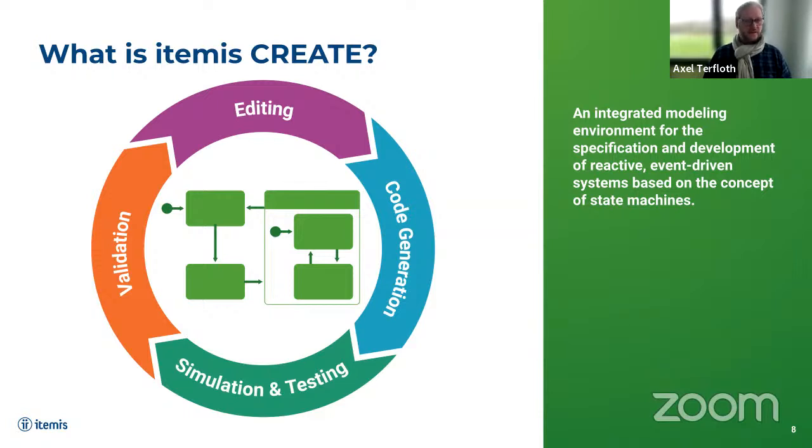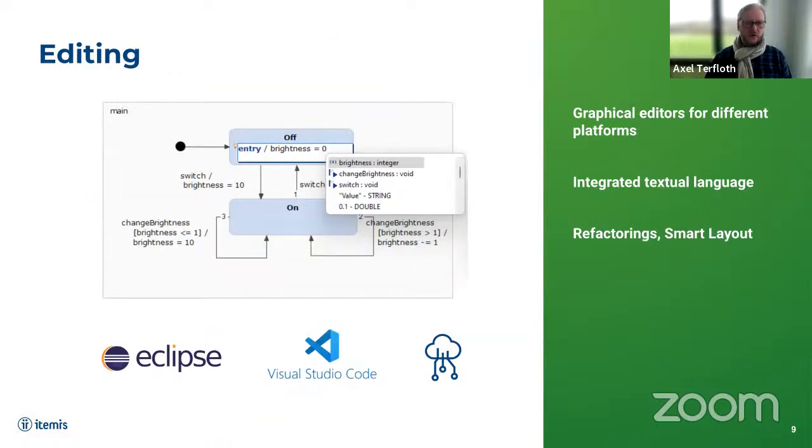So we have editing, of course, we have code generation, we have simulation and testing. There is also a validation of the model and so on. So we will take a look at that step by step. Okay, editing is graphical. So we have a graphical editor with integrated textual editing for all those textual parts. It has IDE-like features like proposals and things like that. No modal dialogues, so everything is directly editable. It isn't based on Eclipse, so we will see that.